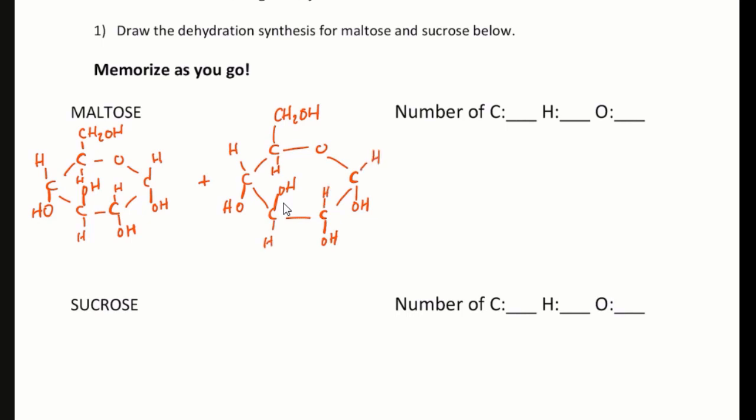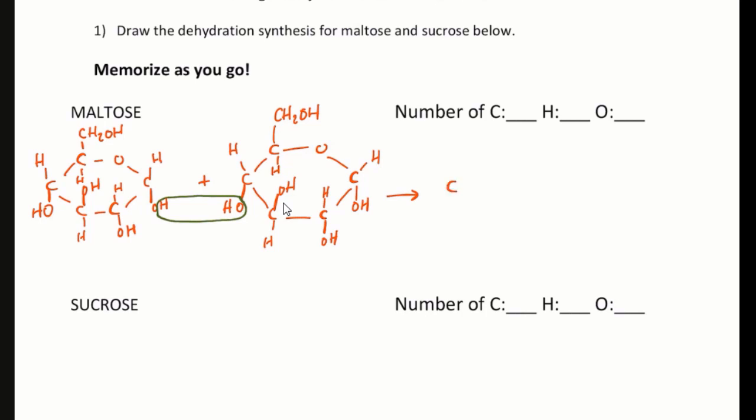Now we're going to remove a water. We're just going to use the hydroxyls that are closest to each other in this diagram, just because it's easier for us to do it. We could technically use any hydroxyl and just move them around, but we'll make it a nice linear molecule here. So I'm going to take a hydrogen off of one of these, take an OH off the other, and then that leftover oxygen on the left will be paired up with the leftover carbon on the right. So then I just draw it out again, it becoming maltose.